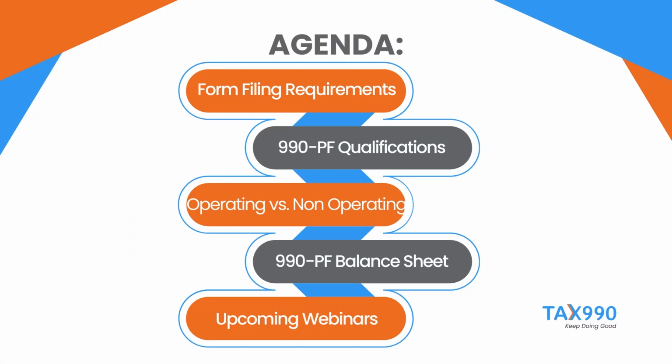During today's webinar, we'll be discussing Form 990PF filing requirements, qualifications of filing a 990PF. We'll look at the difference between operating versus non-operating private foundations. We're going to watch a brief video on the process of completing the 990PF balance sheet. And then we'll take a look at a couple of specific Tax 990 features, filing with Tax 990, and our upcoming webinars.